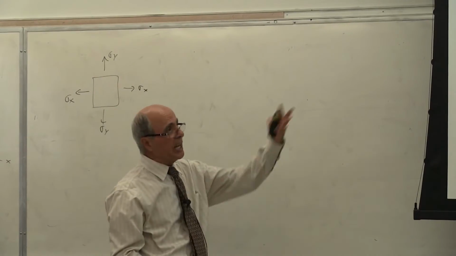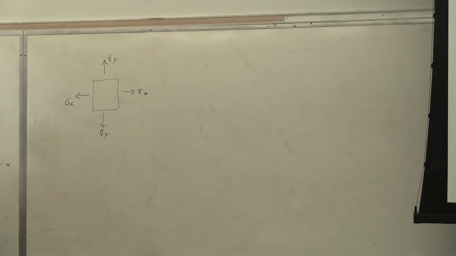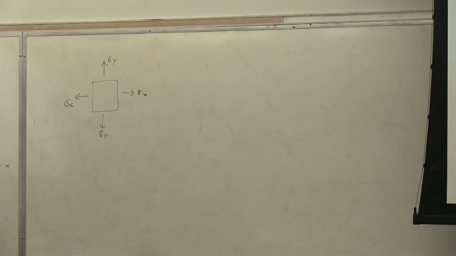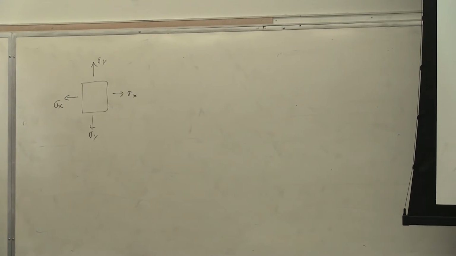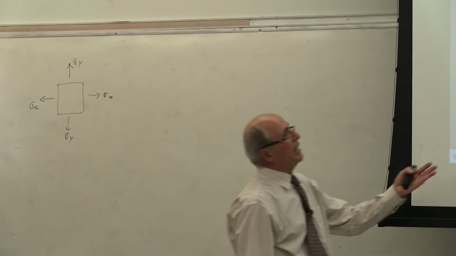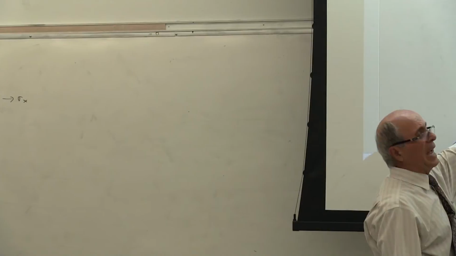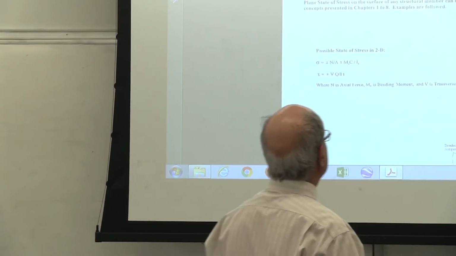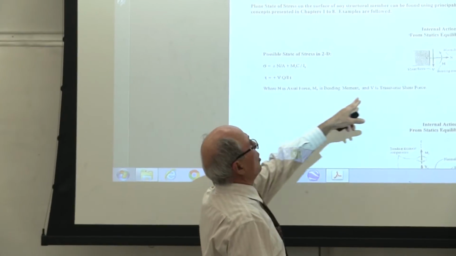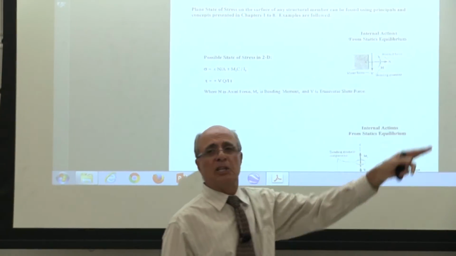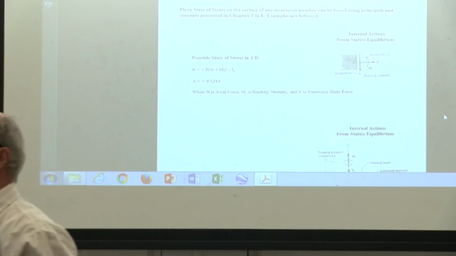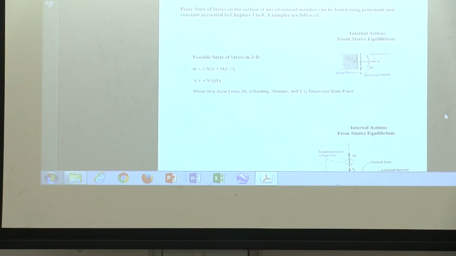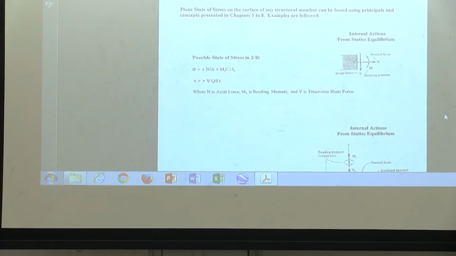If I go to the next page, you will see what happened. So the next page, here it is. All the states of stress for the beam we talk about. Sigma equal to what? P over A. Is that correct or not? Yes. And Mc over I. Yes or no? Correct? But for the shear, because there is no torsion in the beam, the shear is only from chapter 6, which is VQ over It. Then we went further, so there is a shear stress as well here. So that's what I'm saying.